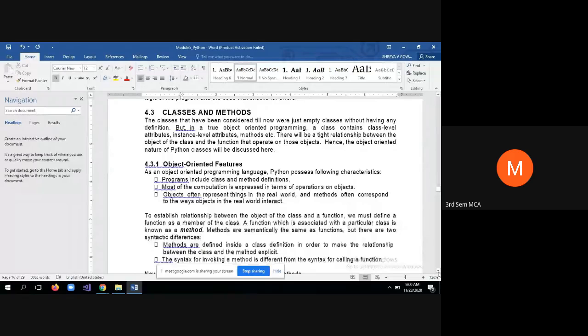Attributes of the class are called data members. Especially in Python, there are two types of attributes: class level attributes and instance attributes.